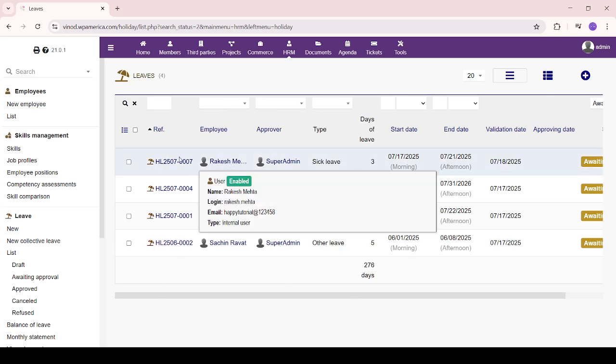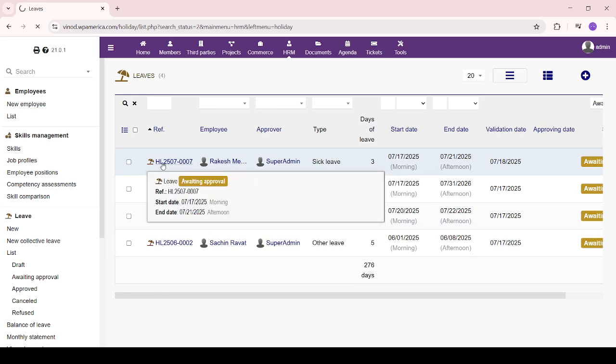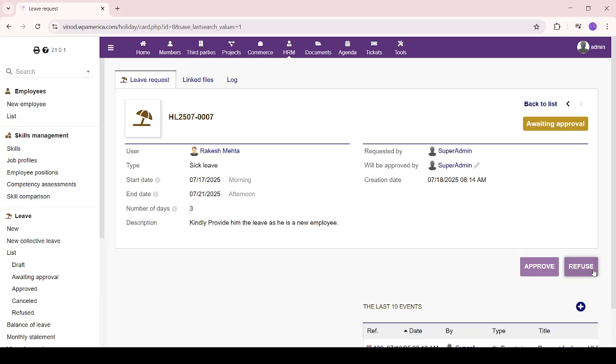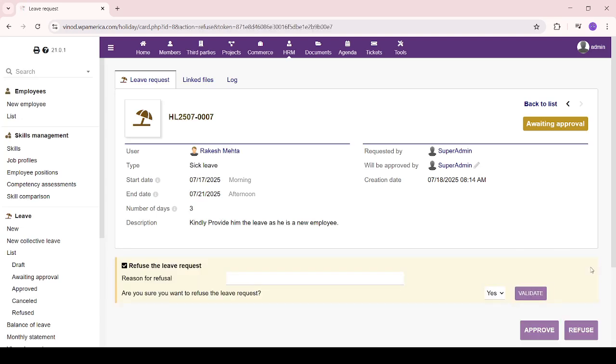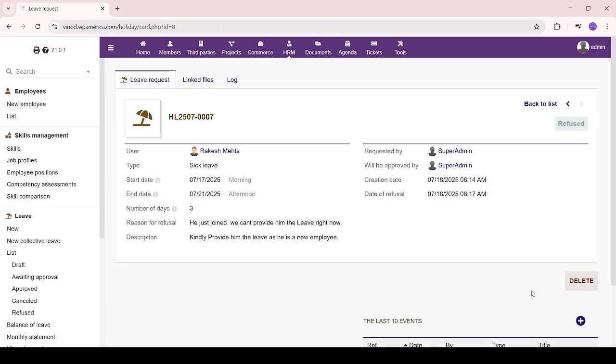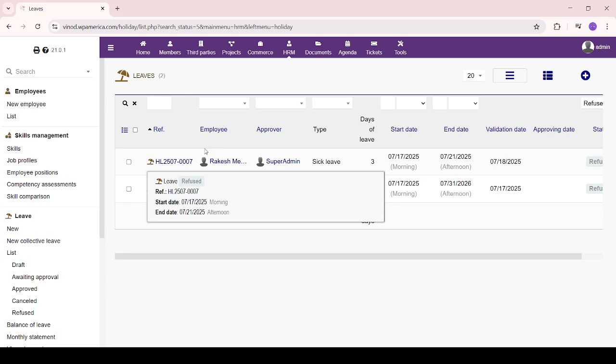Now Rakesh Mehta is waiting for approval from the admin. The reason he is going to refuse his leave is because he just joined, we can't provide him the leave right now. Now he is refused. Mr. Rakesh Mehta is refused.